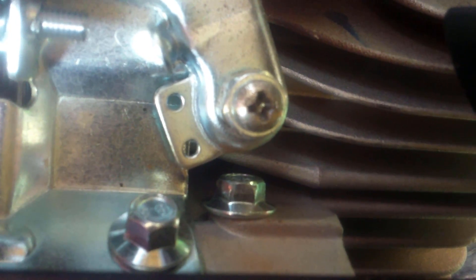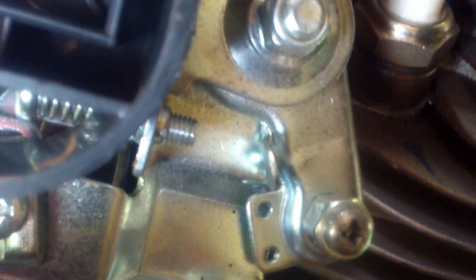Now I've got my screwdriver in the screw, and as you can see, as I'm loosening it, it's going down farther and farther. Right there is where I'm going to leave it, because this engine is probably not going to rev that high anyway. You might say the governor is still inside the engine, but believe it or not, this engine has probably bypassed the governor because this setup is going to push it to the limit. Listen to this!